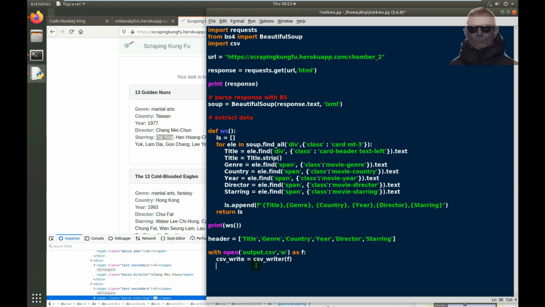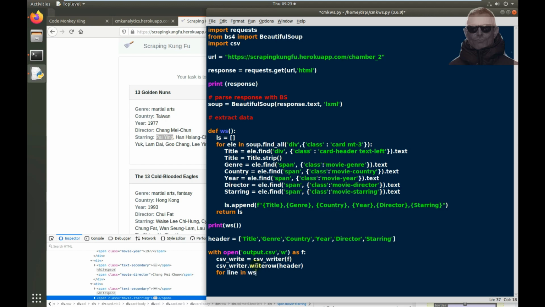Okay, and then with the CSV writer, we need to write the header first. These are methods of the CSV module. I had to look these up, it's not something I use every day.